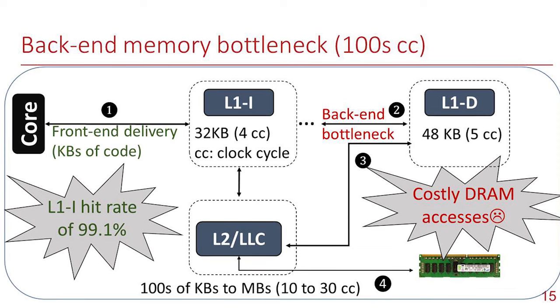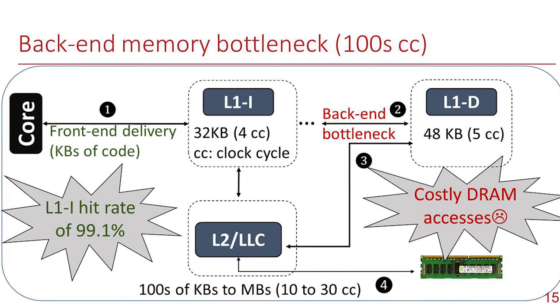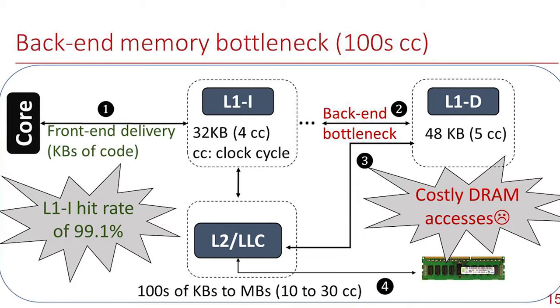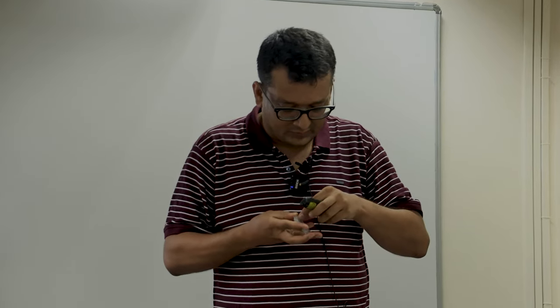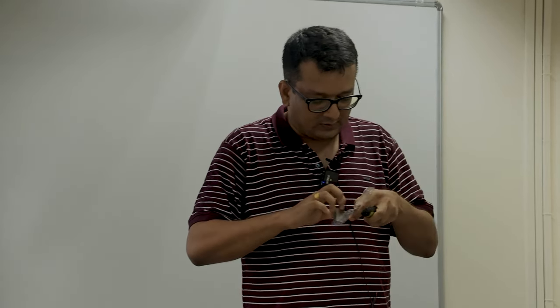So to understand what is called a backend memory, let's understand how the processor is interfacing with what is called memory. Yeah, so this is a processor. Let me unzip it. Yeah. So if you can see it, this is Intel Core i9. Not the latest, but still, you know, good enough. 3-4 years old. The funny part is this chip doesn't have what is called a DRAM. Right. So these two guys, they're not friends. Although they talk to each other almost every minute, but still they are not friends.